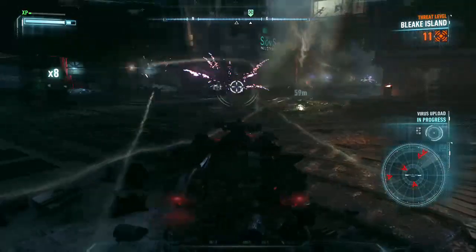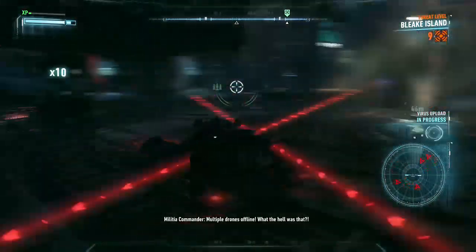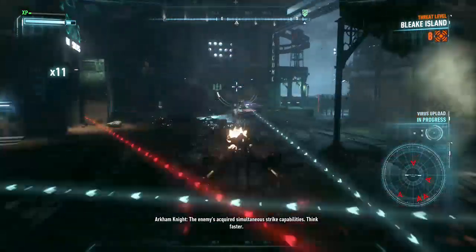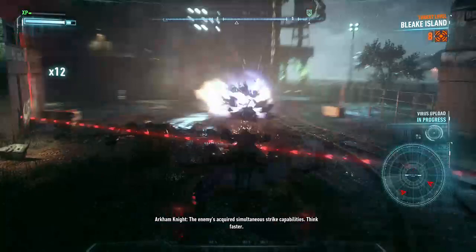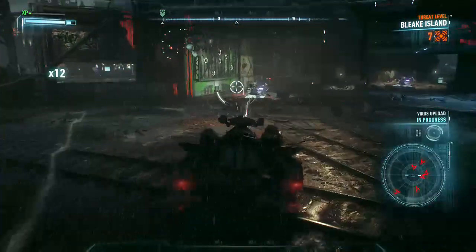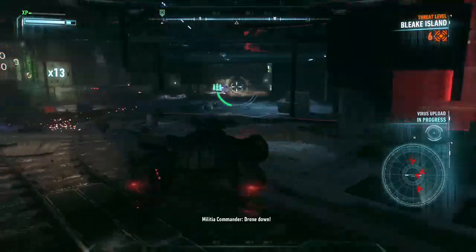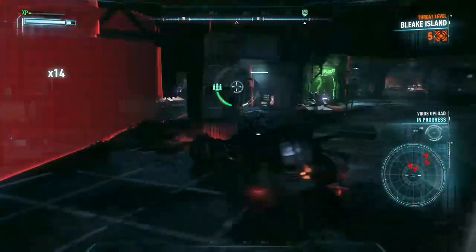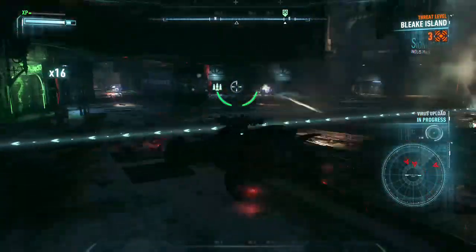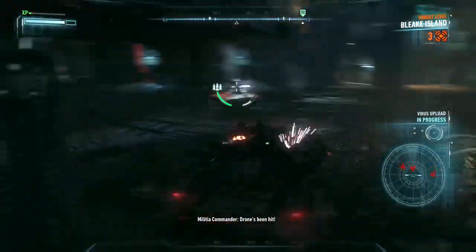There we go. What we want. Multiple drones offline. What the hell was that? The enemies acquired simultaneous strike capabilities. Think faster. Drone. All right. Damn it.